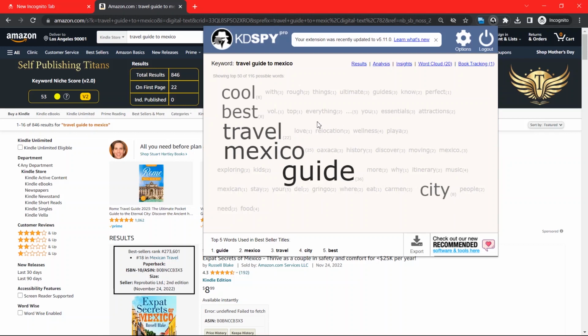That's the title. Then the subtitle: the best travel guide to take you to cool places, take you around Mexico, stuff like that. And I've infused all of these first words in my book title and subtitle to help me rank for them when they are being searched. So that's how easy it works out. It's very, very good. Then we have the book tracking.